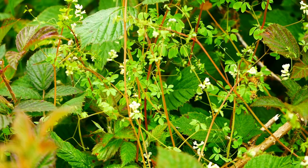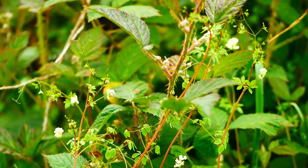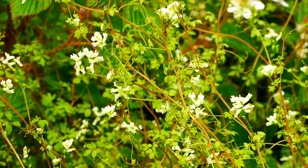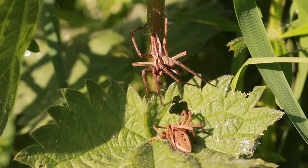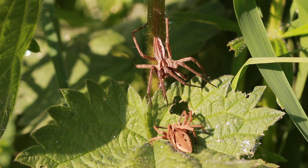This was all filmed on Bodmin Beacon, where the climbing corydalis is now scrambling up amongst the other vegetation. By now, near the middle of June, most of the female wedding present spiders will long since have mated. So they're not in a mood to give a favourable reception to any pushy males making a last-minute attempt at mounting a successful courtship.